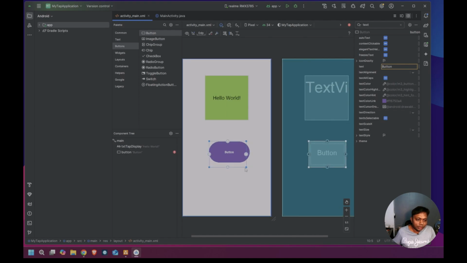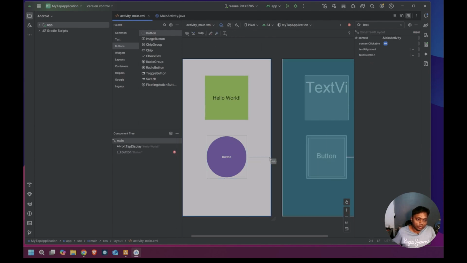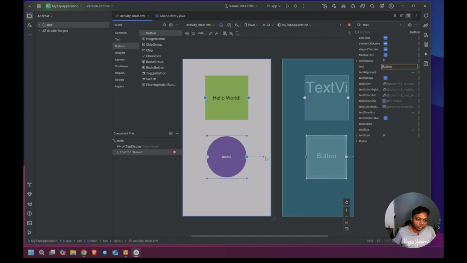Let's make it a little round so it will look good. Yes, I think this looks better. Now we will attach all the constraints.